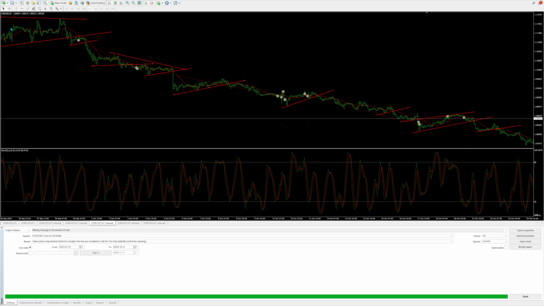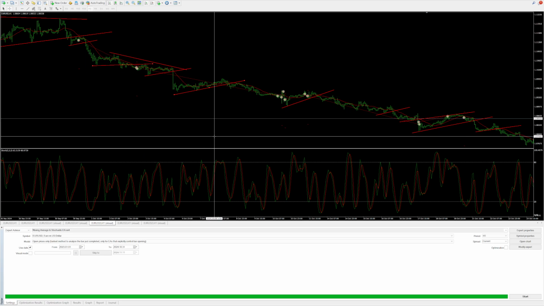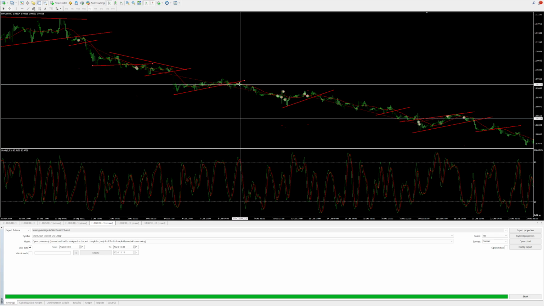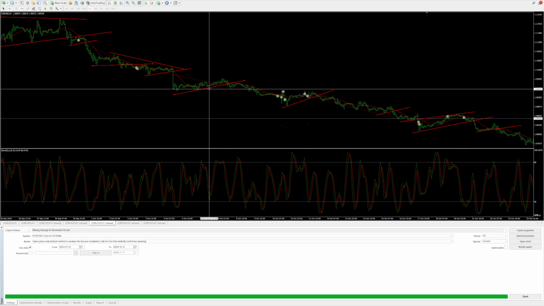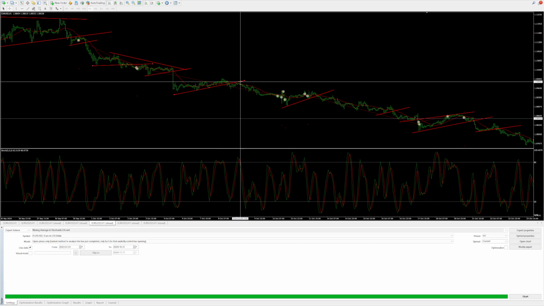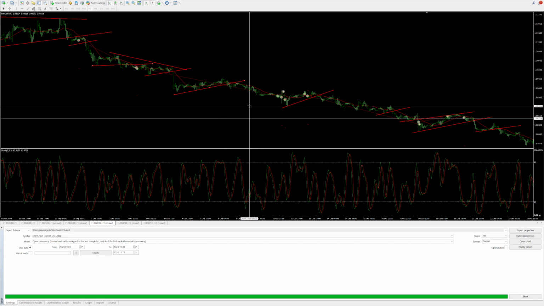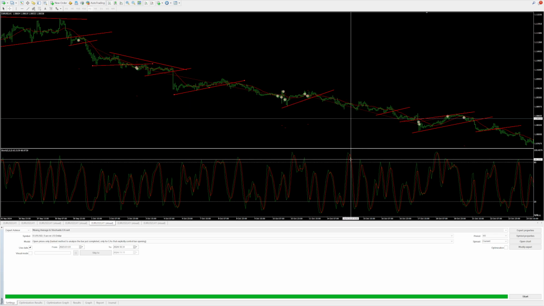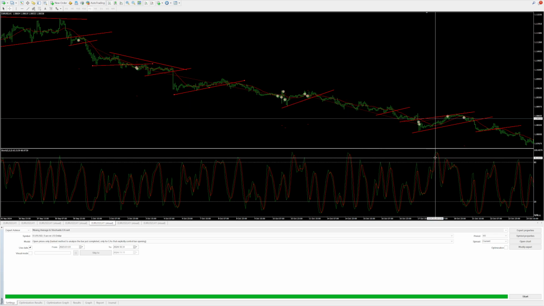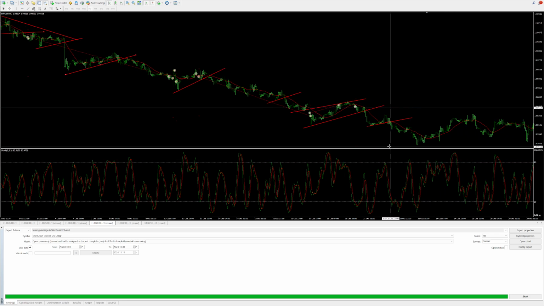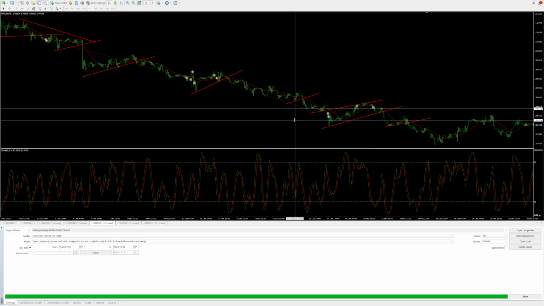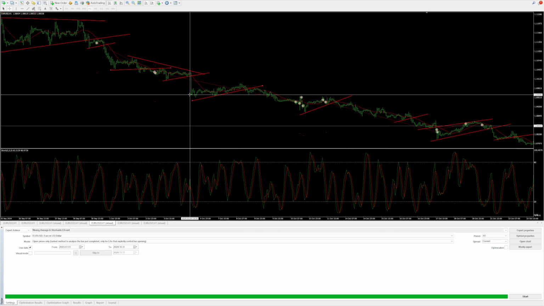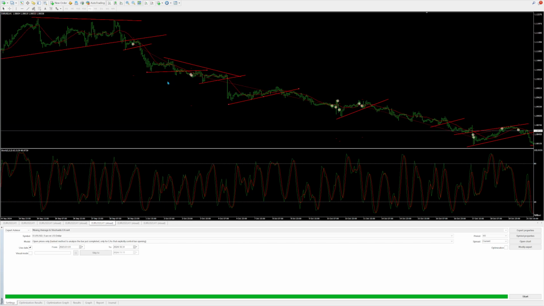If you set it to give you extreme alerts, sell alerts, like here and here and here, there's been a pullback, and that might be when, okay, I'm monitoring it for a sell entry, there's a downtrend, I'm going to wait for the pullback, get your alert, draw your support, trade the breakout. Same here and here and here. Okay, you can get alerts to help you time your entry into the trend.